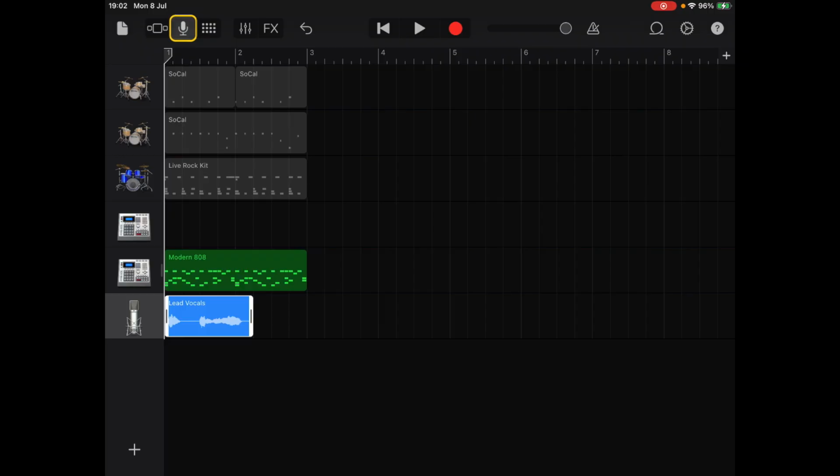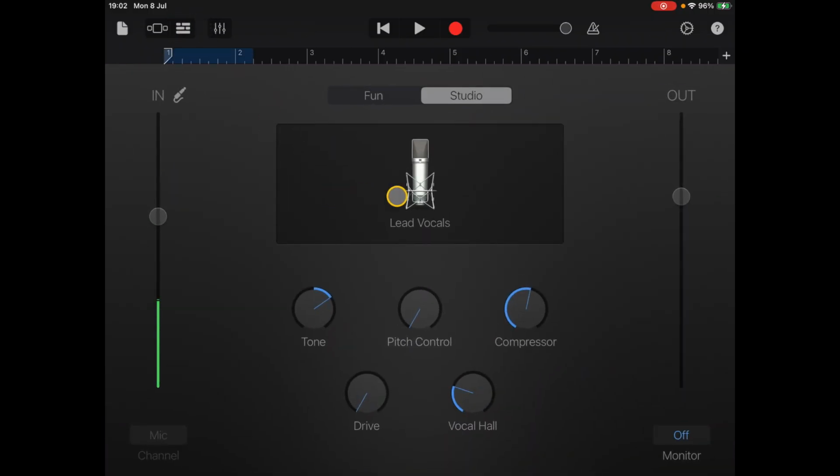So to go back in, you click the microphone option and it takes you back into the environment where you were before. Now because we're using a mono source, a microphone, there is only one single channel here, but if you were using a stereo source, it would be two channels, left and right, so you'd be able to see that and you can toggle between whether you use 1 or 2, so you could actually change from input 1 and input 2 and change from mono to stereo. That would be quite nice as well.